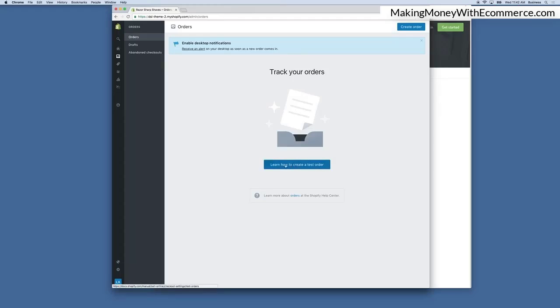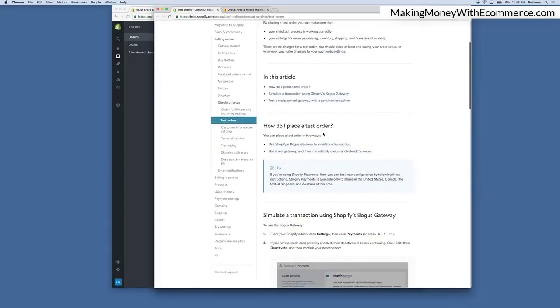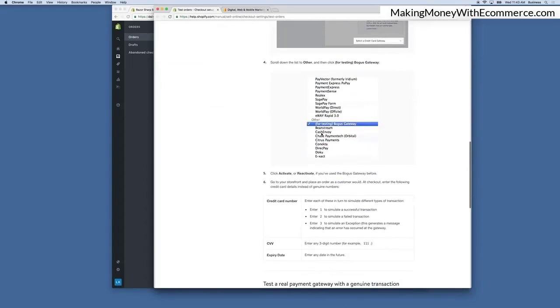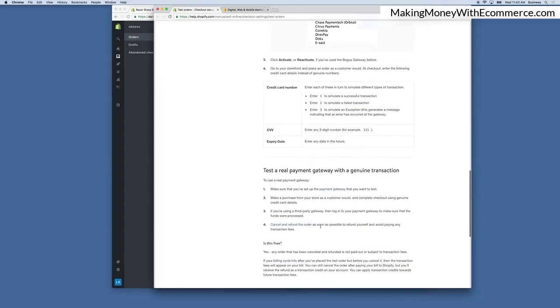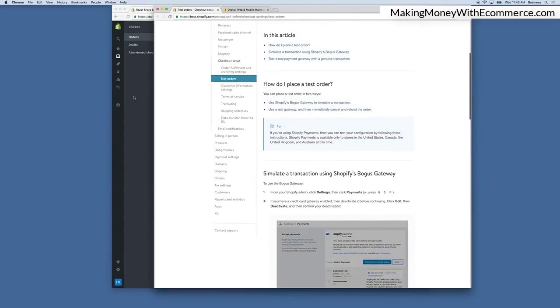If you want to create a test order, which I suggest doing before you actually make your store live, to make sure you can check out and everything's correct with taxes, shipping rates, those kinds of things, you can create a test order. I'm going to link this article below. It shows how you can create a test order, or it even gives you the steps to run a real order and then how you refund it, so you know how to do that as well. So again, this will be linked below.